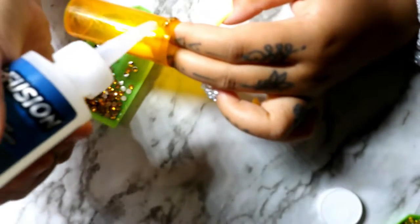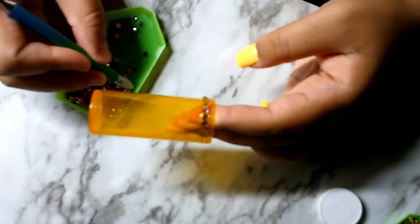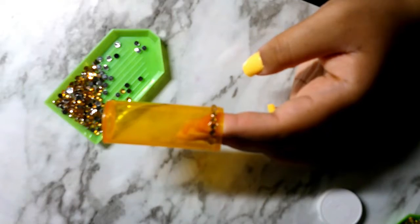So you'll see me, my stone came up, so you just see me putting it back in place. And you'll also see me wiping out extra glue throughout. Like I said, using a precision tip will make this a little easier. Of course, you don't have to use it for this, but it'll make it easier. So again, we're just going to keep going one by one until we can get through the first row.